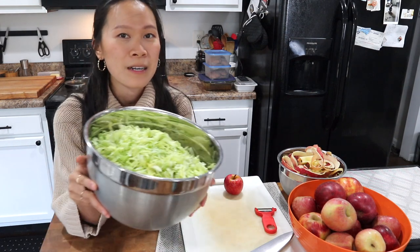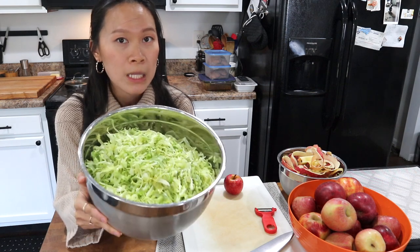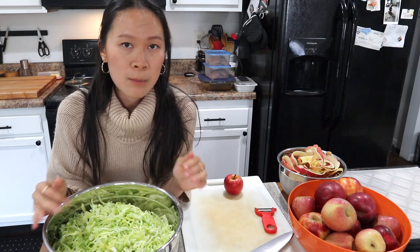For now, we can turn back to the sauerkraut. You can see it's shrunk down in volume a little bit since I added the salt. So now we're going to go in and do the massaging part of it.